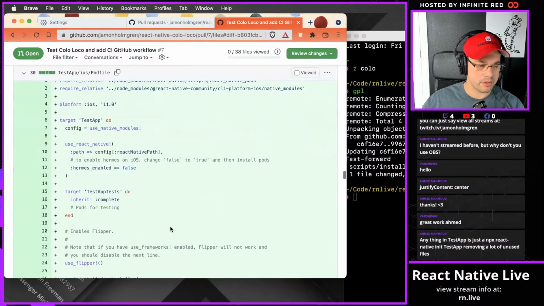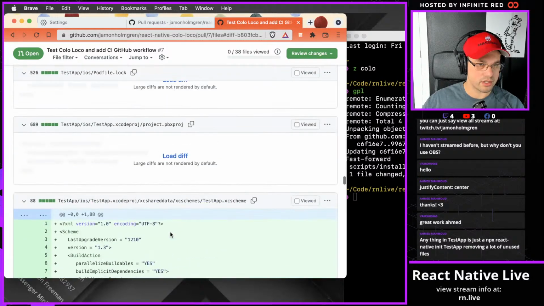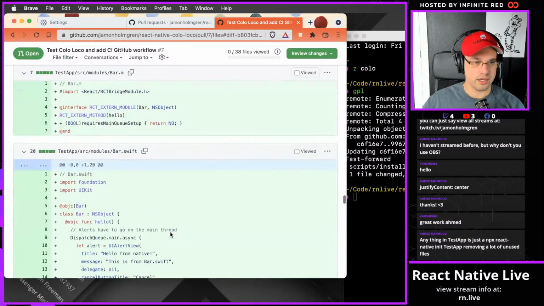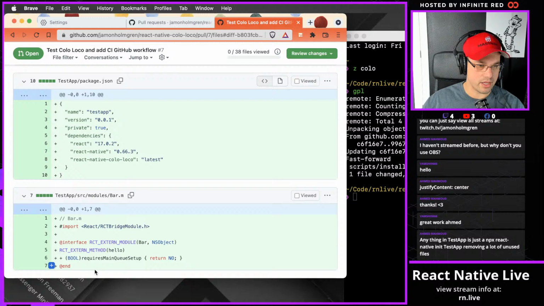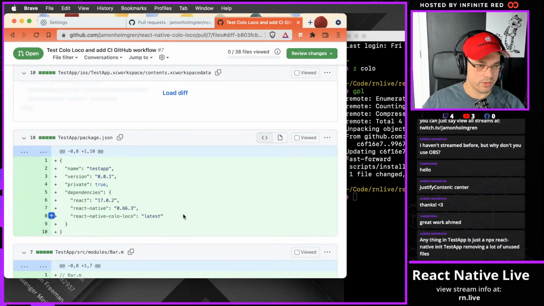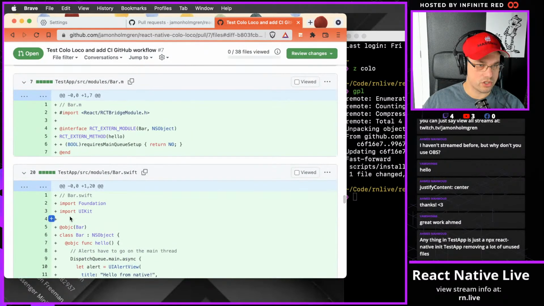The app, pod file, project file, shared data. Okay, and then we have a bar.swift file. Okay, we have a bar.m file. react-native-colo-loco is installed as package.